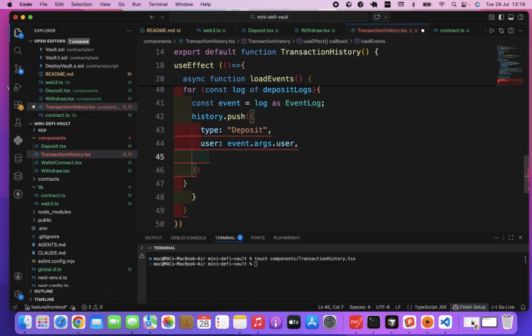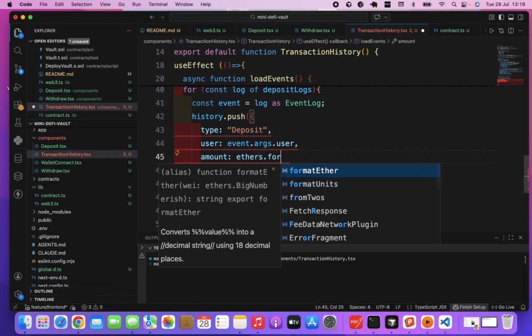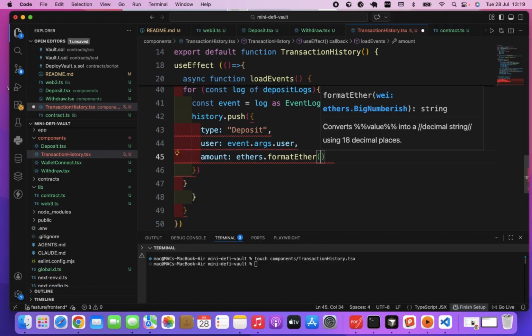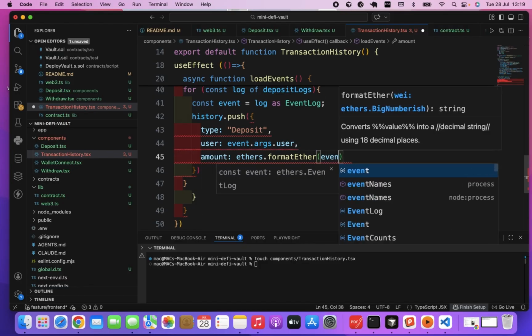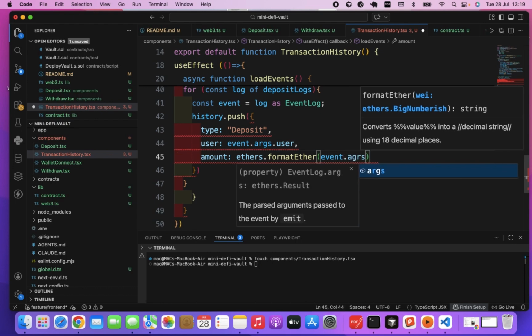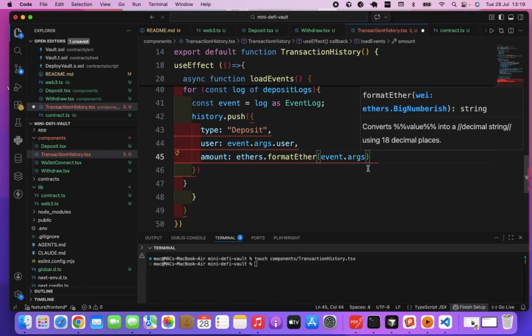Then amount as ethers dot format, with arguments of event dot args dot amount.